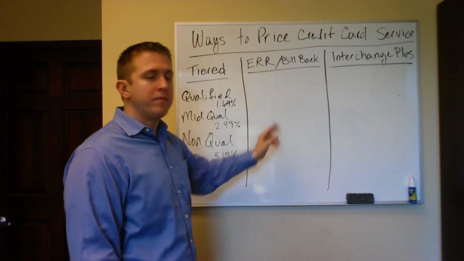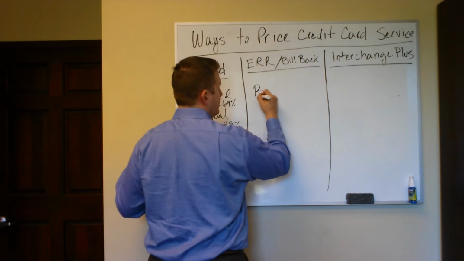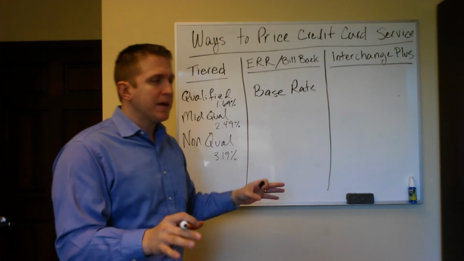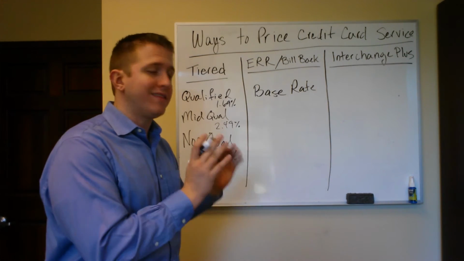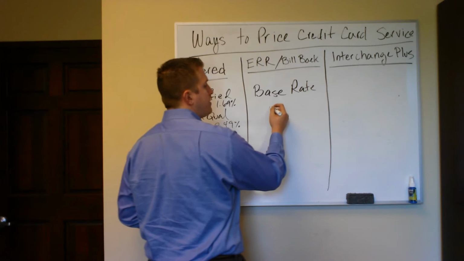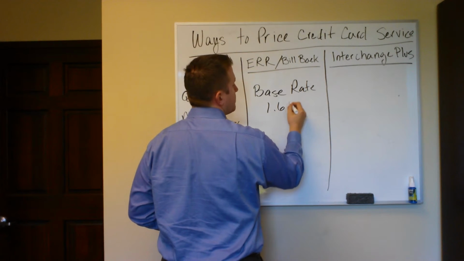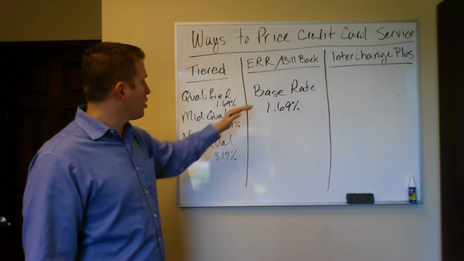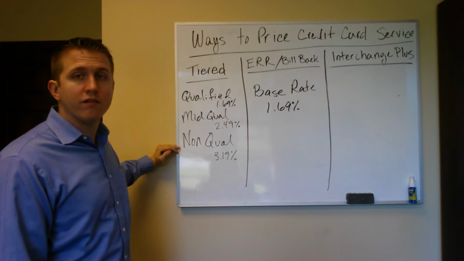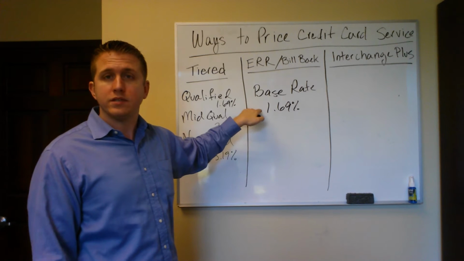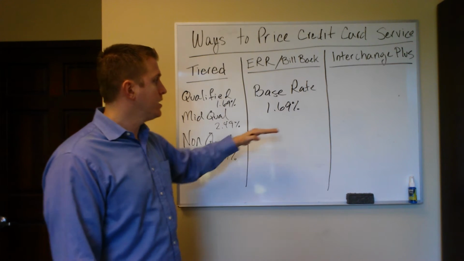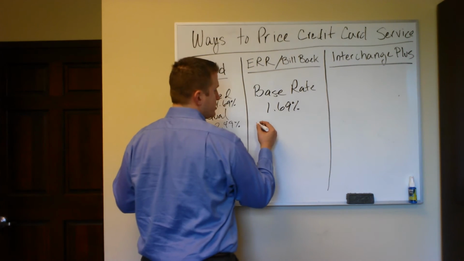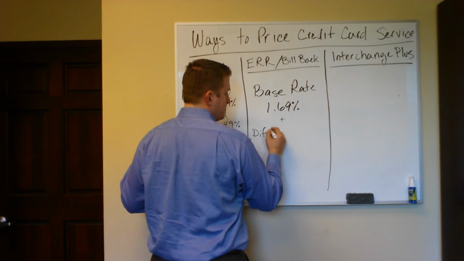But with the ERR or bill back, what they do is they give you a base rate. Your base rate would be the rate that applies to any type of card you take where the interchange rate is lower than this amount, this is what you're going to pay. And so let's call the base rate 1.69%, and we'll say it's your qualified rate. And then any card types that would have normally fallen in that mid-qual or non-qualified range because they cost more than 1.69% from the actual processor, they'll bump that into what we call the ERR or bill back. And so they'll charge you the difference in the interchange, so plus the difference of interchange.